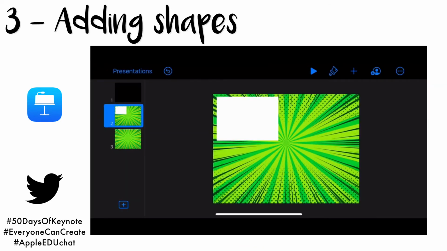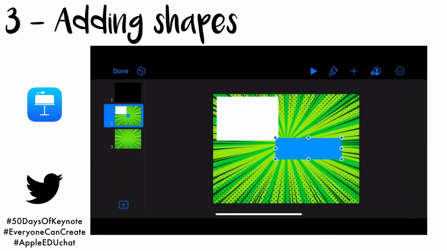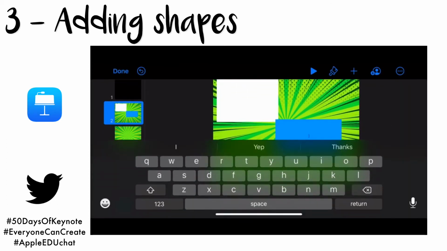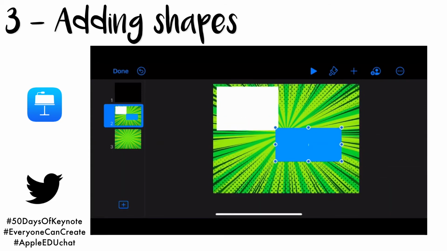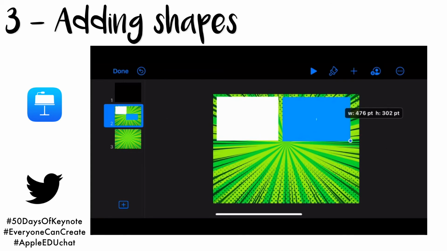The next little trick or tip is basically using shapes. So we can use loads of the shapes. I've only shown you really on the video here the squares that you can add to make the background squares, but you can add the stars, you can add the speech bubbles, and that's basically all the iconic comic strip bits you need. So really have a play and see what shapes there are and see what different actions you can do with them.